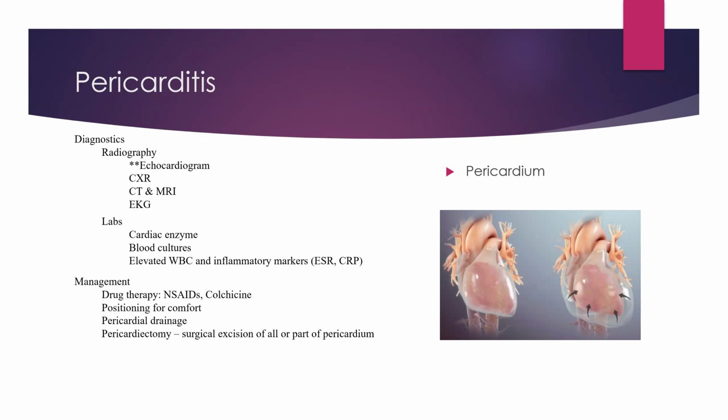It's an anti-inflammatory, and it's often used with the NSAIDs. Data has shown that when they combine colchicine with the NSAIDs, they can improve the response and the treatment and prevent recurrences of pericarditis. So this is something that they think about. Position for comfort, sit them forward. They may put in a pericardial drain if the patient has enough fluid and they're continuing to experience lots of fluid in there.